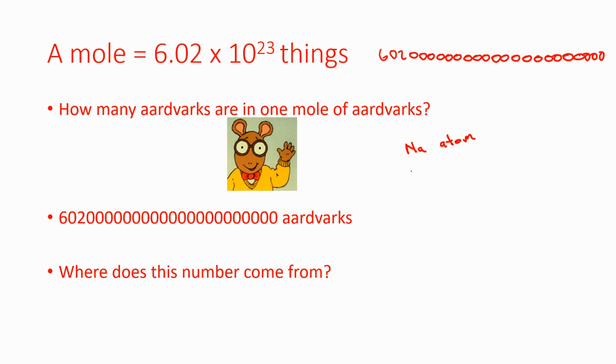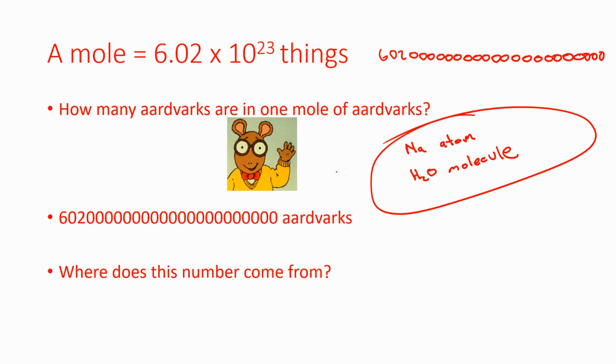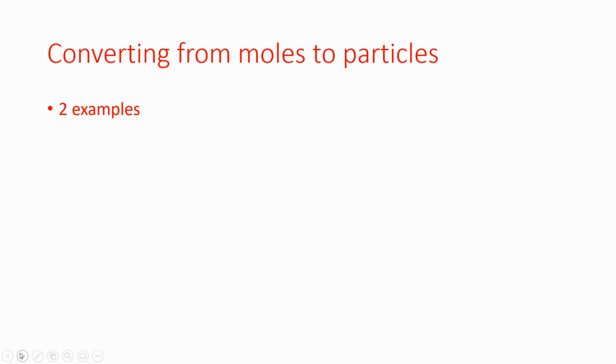A water molecule is a really small thing. And so using a large number like 6.02 times 10 to the 23rd to count very small things is a great way of counting without having to actually individually count each and every single one of those items. So let's talk about some calculations that we typically do. We'll start with our simplest calculation and get to more advanced calculations as we move forward.